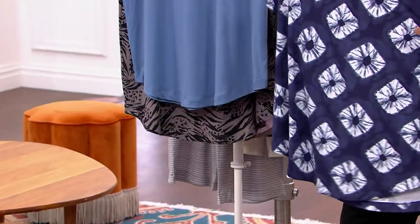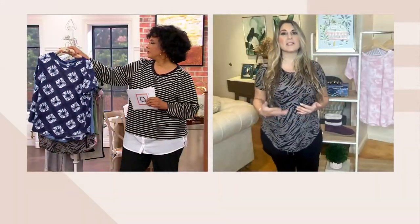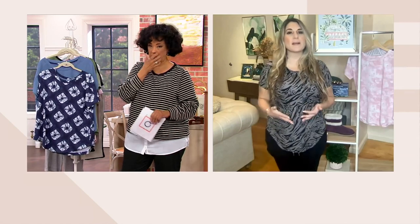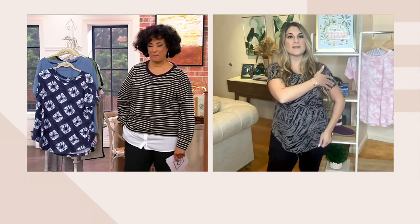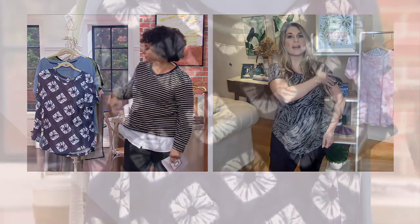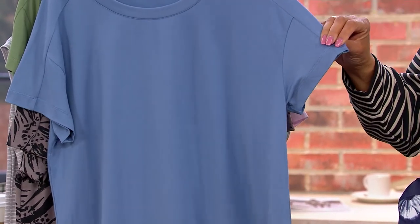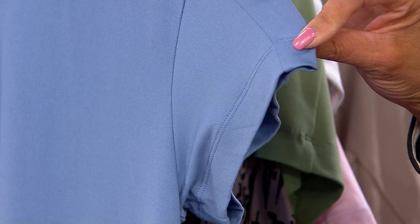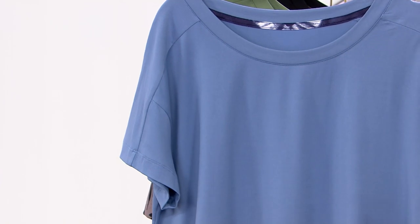This is nice and relaxed. I'm eight months pregnant and I'm wearing my regular size. When you get it home, you're going to have a little bit more room — that's what I love about it. When the weather heats up, you don't want a T-shirt that's clinging to you or restricting. You have beautiful binding on the sleeve and at the neckline. It's a true short sleeve so you get arm coverage without overheating. And we've made this completely tagless, which gives you next-level comfort.